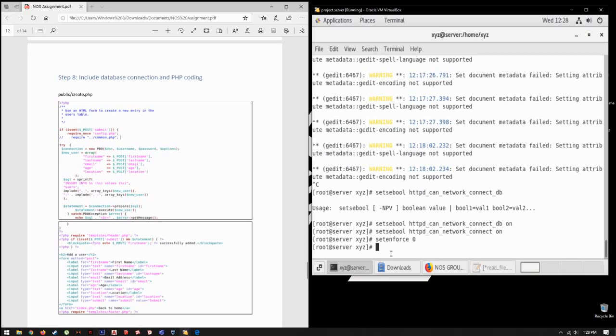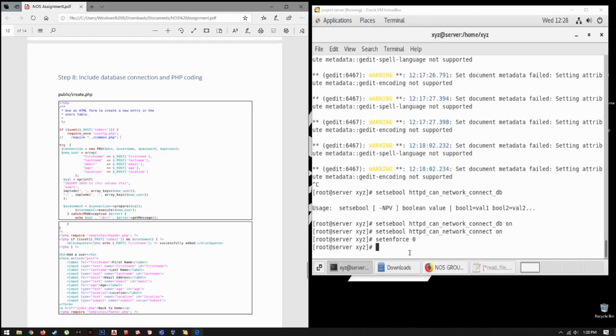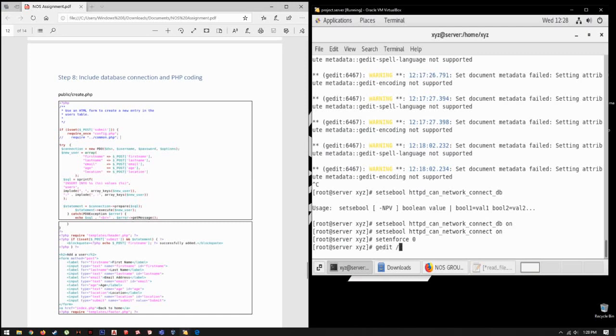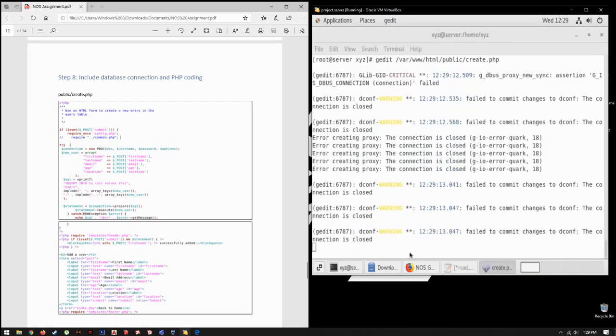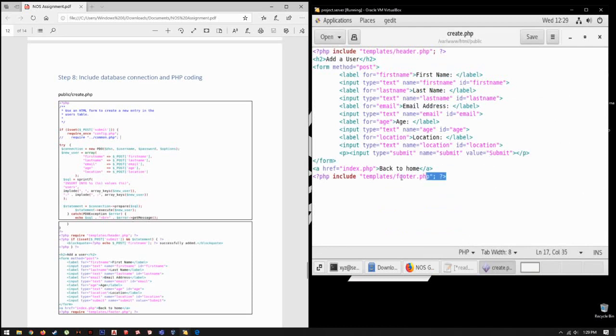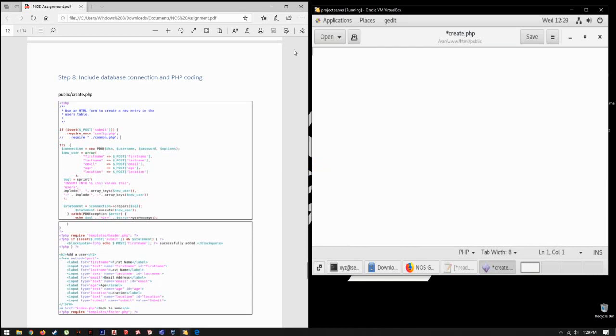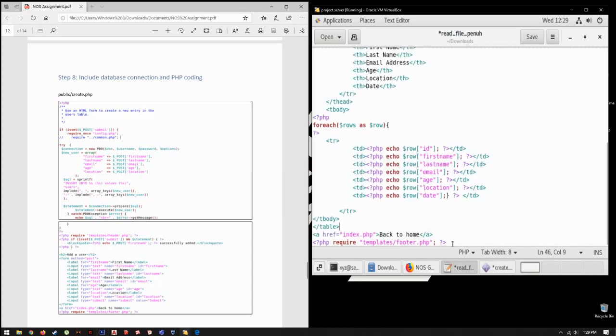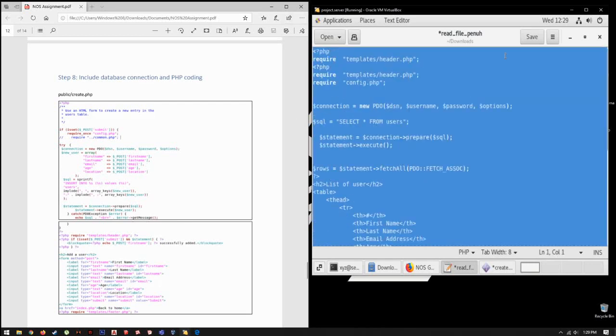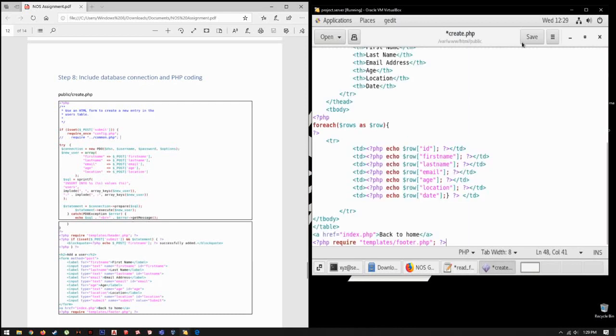Okay, before this, Ely just created the website only with HTML coding without the database connection. Now, I need to add the PHP coding database connection so that the data can be saved into the database and shows the display for read.php. Now we are using gedit. I need to erase the coding and then copy the new one and paste it. Save.